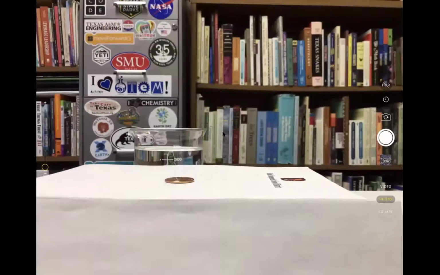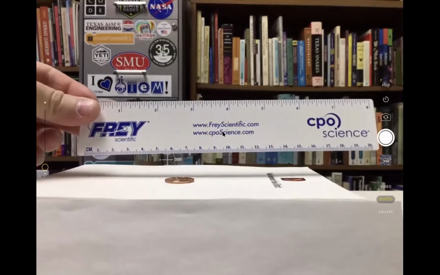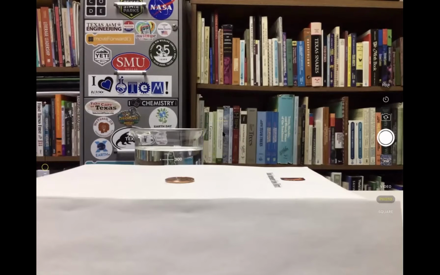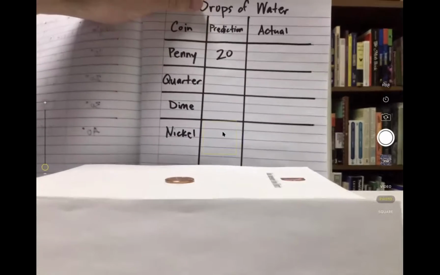So for that penny, I measured the length of that penny with this ruler, and it is about 2 centimeters long, which is also 20 millimeters. And I know a drop is pretty small, like a millimeter. So I'm going to predict for that penny that it will be 20 drops of water. So there I recorded that.